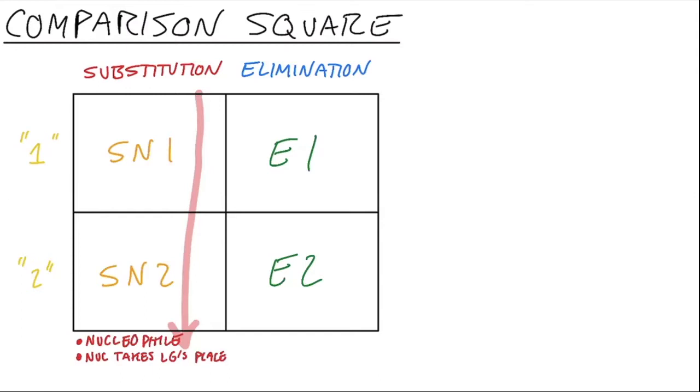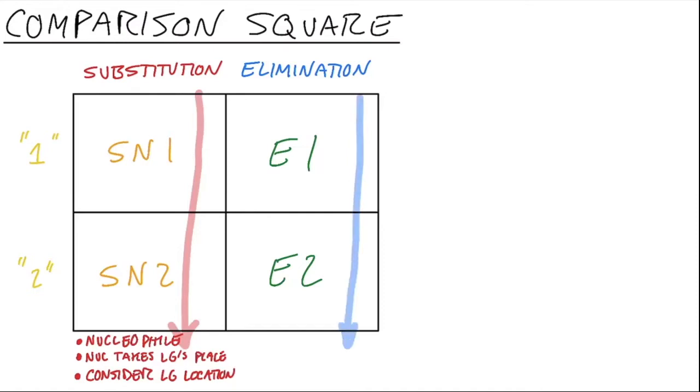So for substitution, you not only need a leaving group, but you have to think about where that leaving group is, because based on how substituted a leaving group is, if it's got a lot of carbons around it or not a lot of carbons around it, that's going to determine which field you're playing in, right? SN1 or SN2.